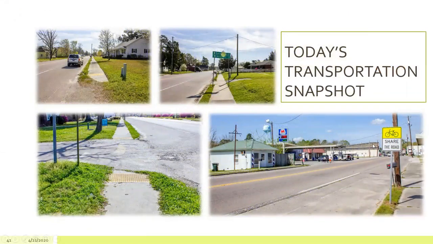So here, as I mentioned, you can actually see some designated bike lanes. We've got the share the road sign, and this right here would be the designated bike lane, but we think we're just not able to see that little graphic of a bike. And we did actually get some photos of these ADA accessibility features along sidewalks, which are really great to see. So we do have some good safety features for anyone in town needing that kind of added safety.